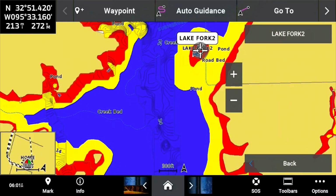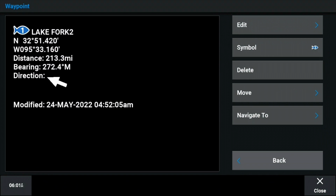There's Lake Fork number 2. Remember, we marked that because it's an island, got the little road bed going through it. Just taking a look at it, you'll see all the information there. You can actually edit it again if you'd like to. It tells you how far away you are, 213 miles.